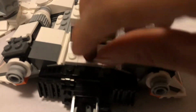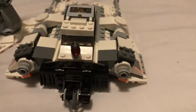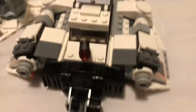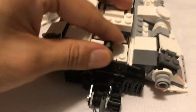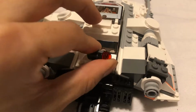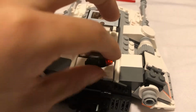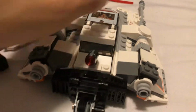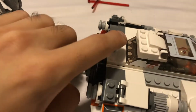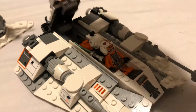Here we have another stud shooter gun. In the movie, this would shoot the harpoon. But since this isn't a movie toy, it's going to shoot a stud. As a kid, I used to pretend this was a back turret gun, because I always thought that was cooler than a harpoon gun. I'm not here to talk about that. It does fire a stud. You just push the wheel button. It does the same thing the radar cannon does. It's a stud shooter.